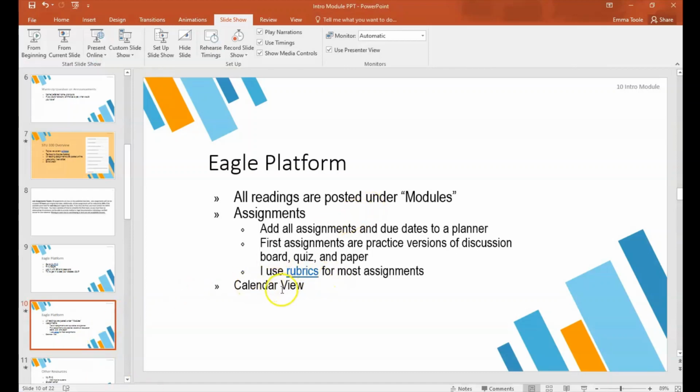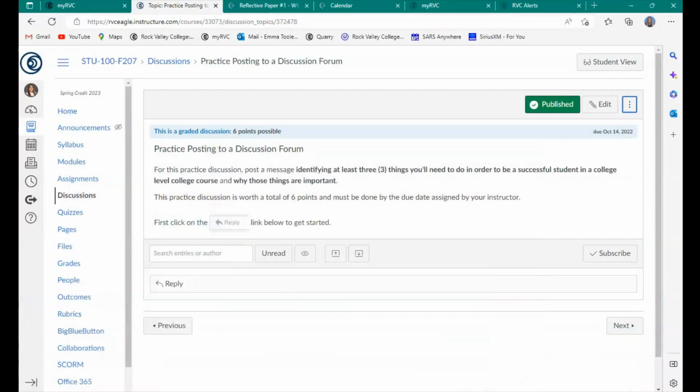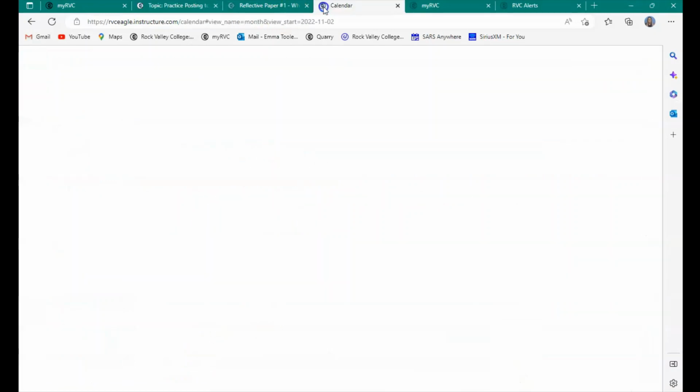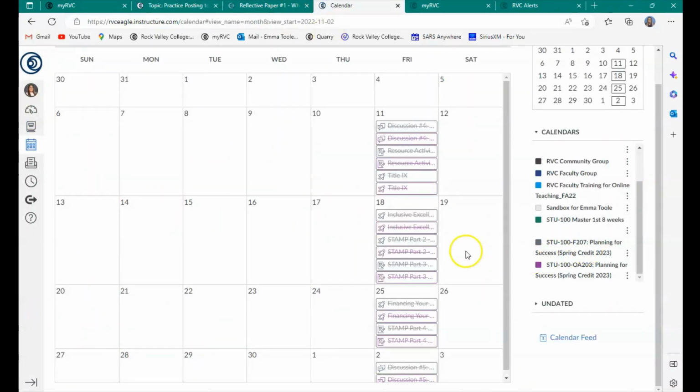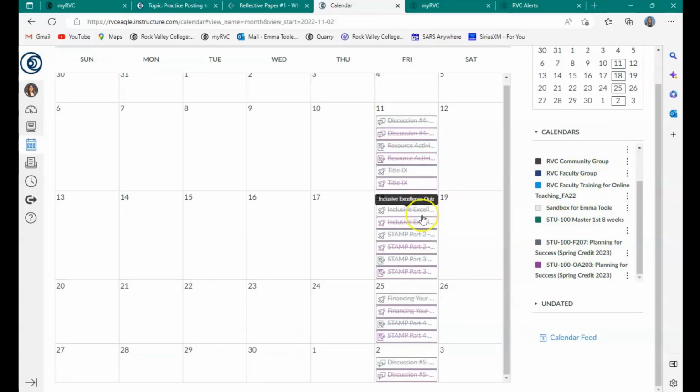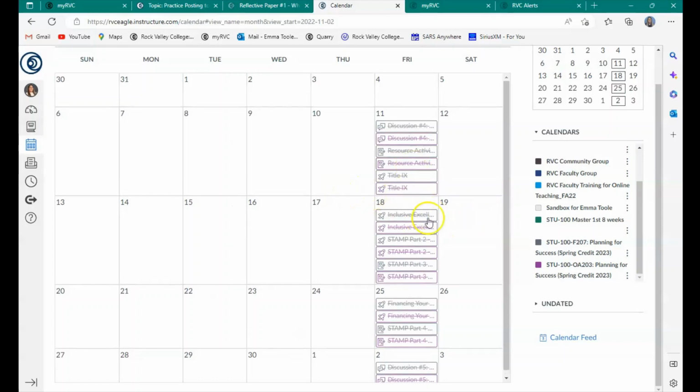All right, another thing I like to use in Eagle is the calendar view. This is going to allow you to see all of your assignments for all of your classes on a nice calendar view page. On the right hand side, when you log in, it will have all of the classes that you are currently enrolled in. And then those classes will show up on your calendar for certain due dates that your professors have posted.